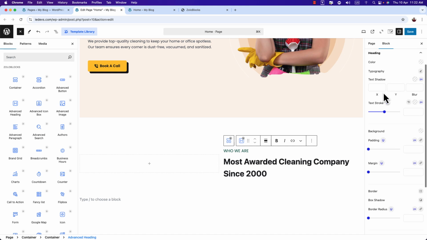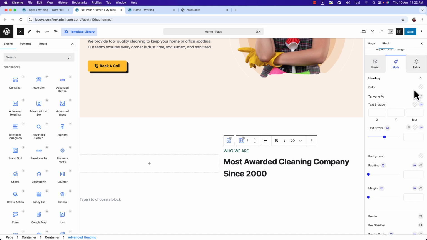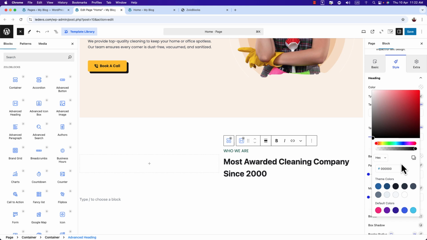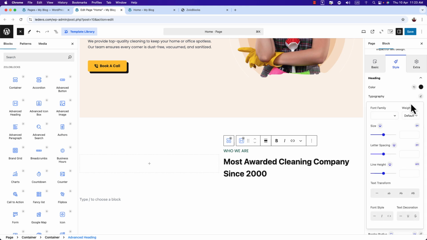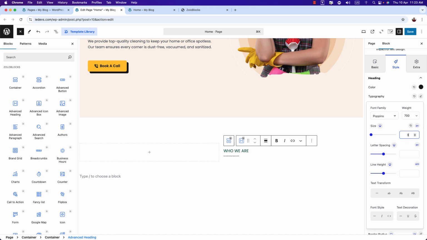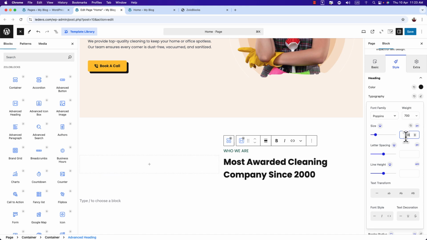Okay, so for heading, color will be 161616, and go to typography, select the font family Poppins, and 700, and 38 will be the font size. Okay, line height 1.4 m.